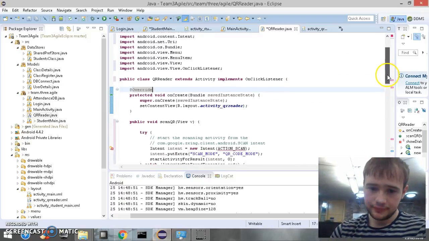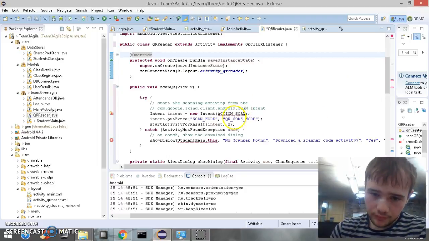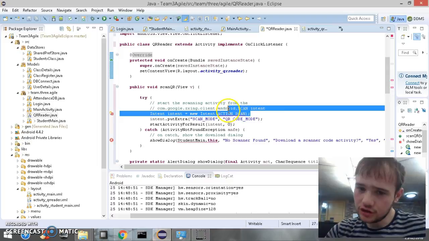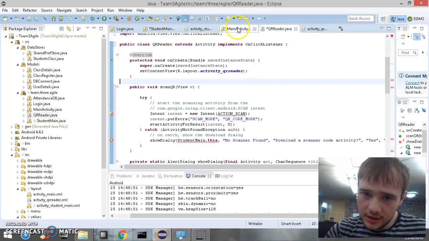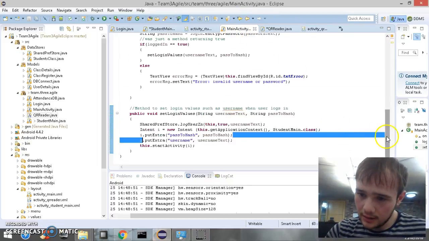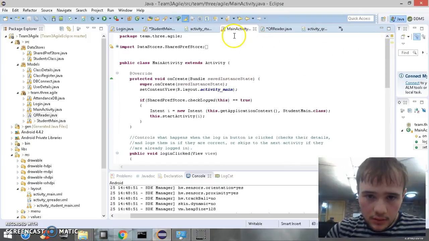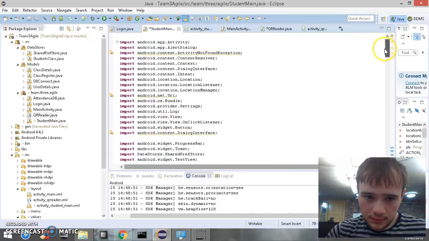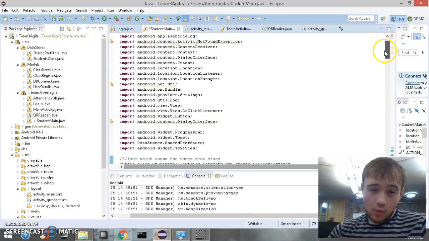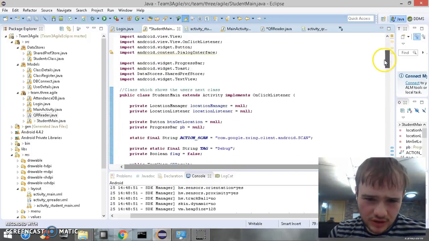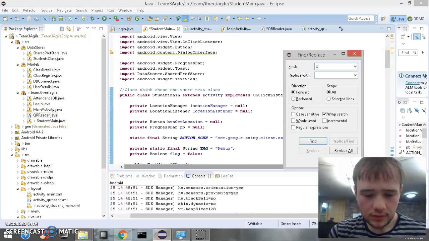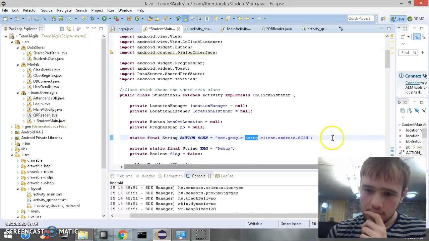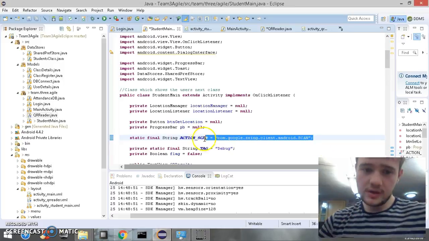I added the onClick and thought it wouldn't be a problem, but it probably doesn't recognize it because I haven't imported quite a lot of stuff. Where's the ZXing stuff? Oh yeah, it's over here. Well, that's what that was for.